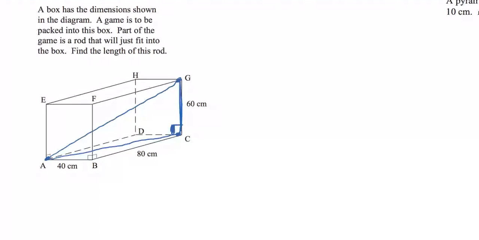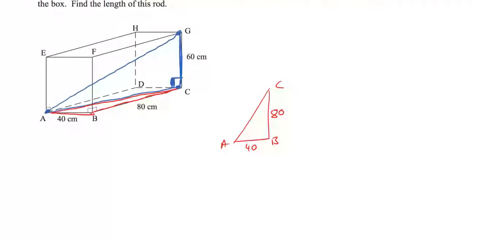However, we can find it because if we think about, forgive my poor drawing here, a triangle that goes from A to B to C along that line, we could find that hypotenuse from A to C. Let's think about that. Maybe we could redraw it here: there's A, there's B, there's C, that would be 40, that would be 80. So if I want to find that length from A to C, I could do so using Pythagoras. A to C squared would be A to B squared plus B to C squared.